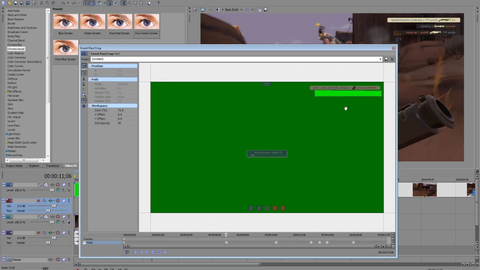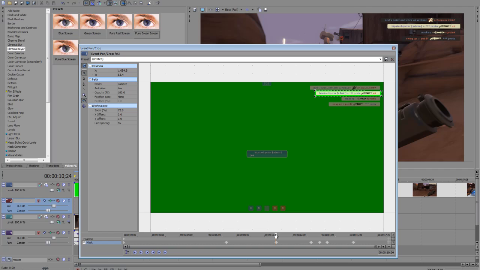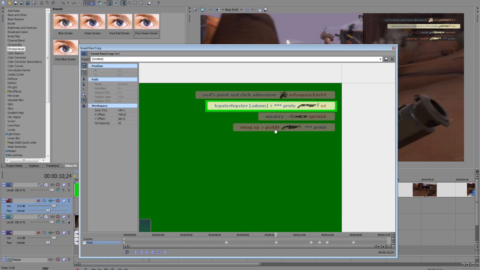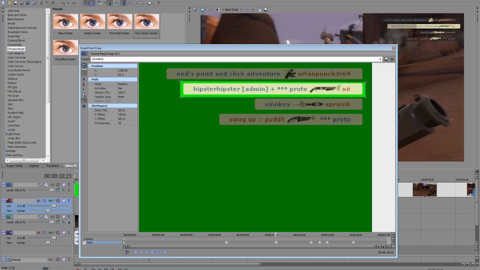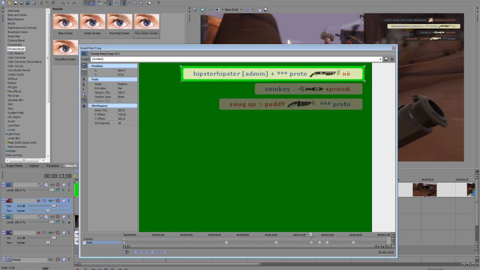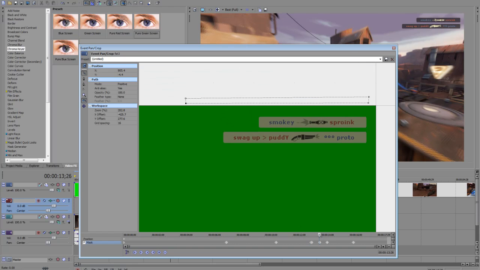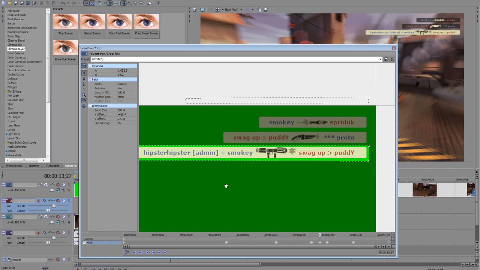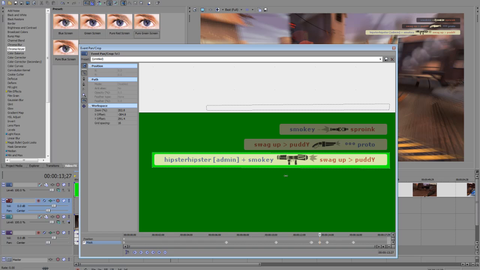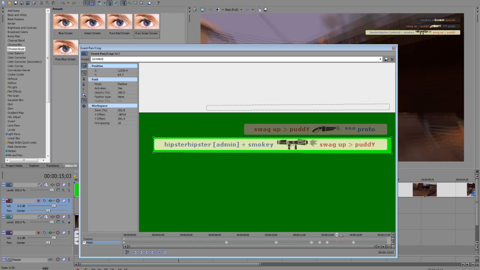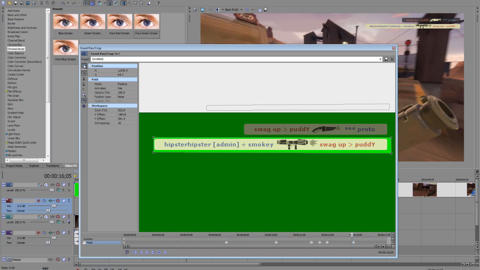So, what we have here is I've keyed out the kill notice here, and when it has moved on to the next frame, I have keyed it at this frame, and then in the next frame it moves up like so. And then same applies here, it moves off the screen. However, there's a new element that comes up, and so you just make another mask and rinse, wash, repeat. If you have more than 2 kills, just add another mask and work that mask off in its own manner.